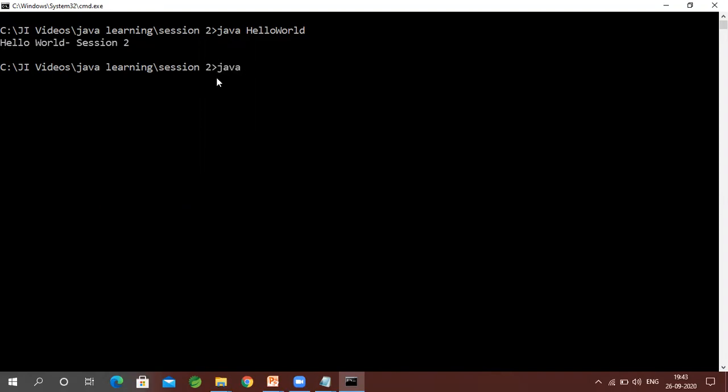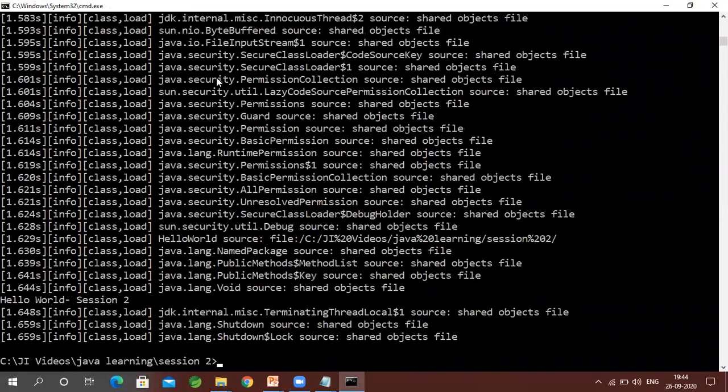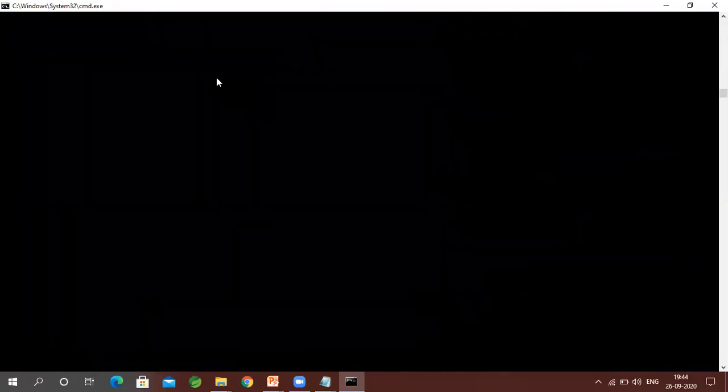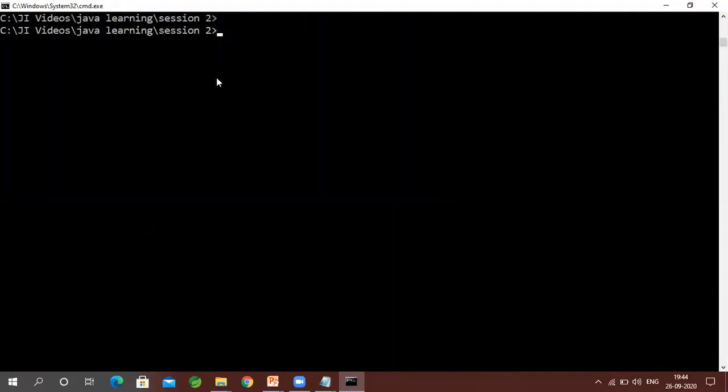Now I will just issue the verbose command. Even Java comes with a lot of options, but I am just limiting the options to only verbose now. Oh, too many. Okay, so what I will do here is redirect the output to a test.txt file.